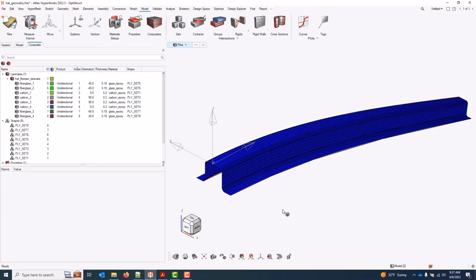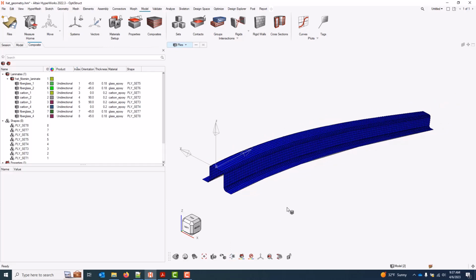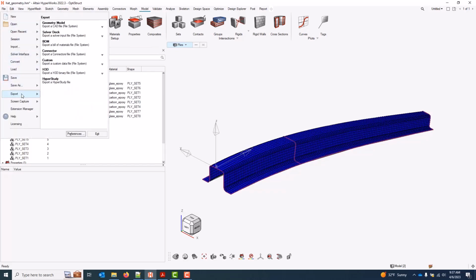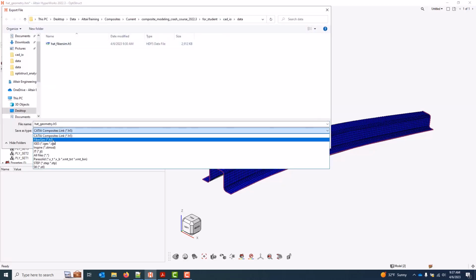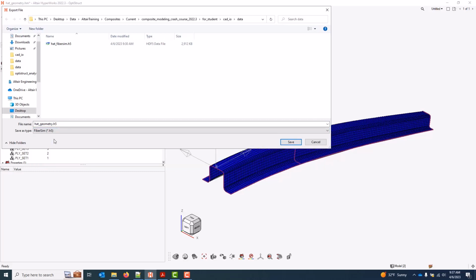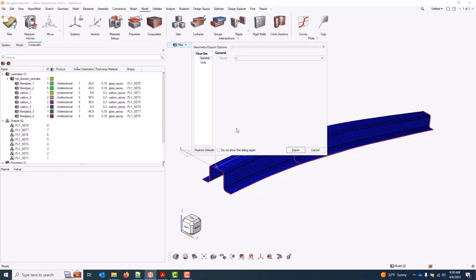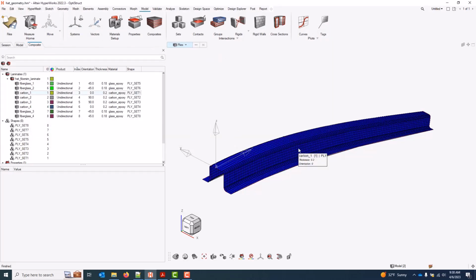And once I have a fully defined ply-based model, I can export data back to FiberSim. For example, if I had to make a design change, add plies, remove plies, change their shape. And I can do that with a file export. I'll use geometry. And I'll select the FiberSim H5 option. And with that, that completes import, model build, and export of FiberSim data.